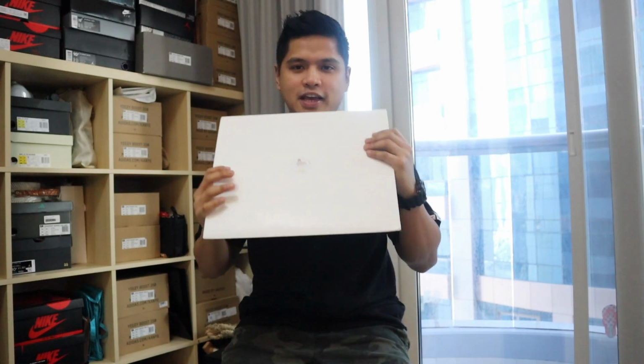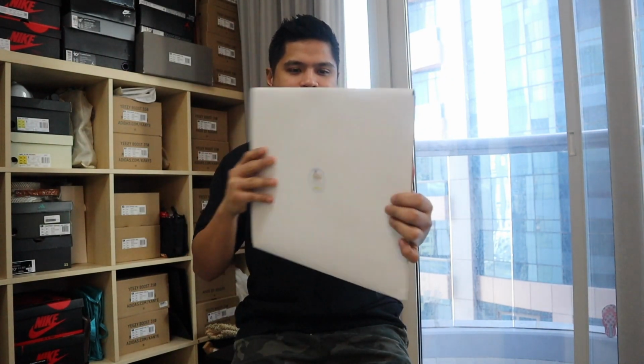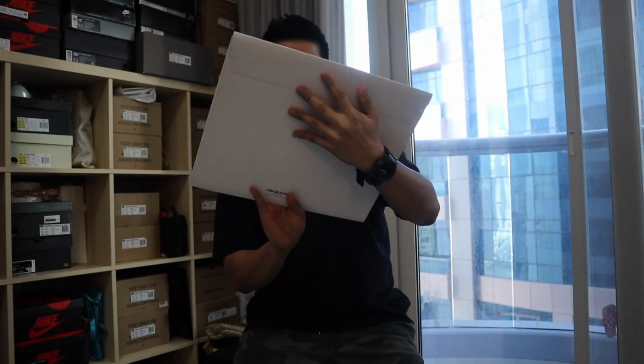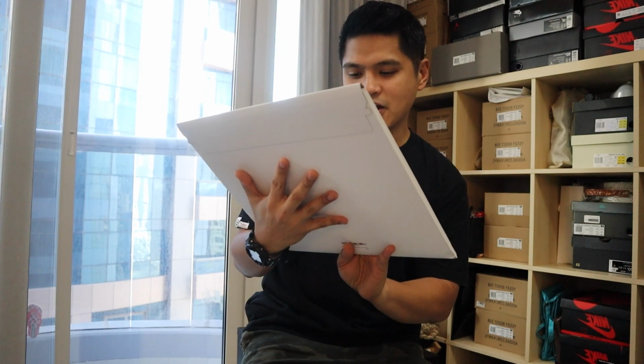All right. Okay. So the packaging is actually from Amazon. It came in a big box, and inside is just a thin carton-like envelope, right? And it says here, there you go, SYB laptop pad, EMF. There's a logo that says handmade and inspected, individually packed in Las Vegas. When I first saw it, there was not even a logo of SYB right here. It's just a white envelope, and it has a barcode and a sticker, like a mark.